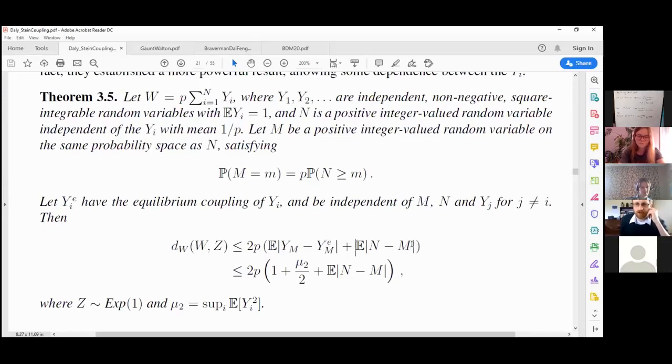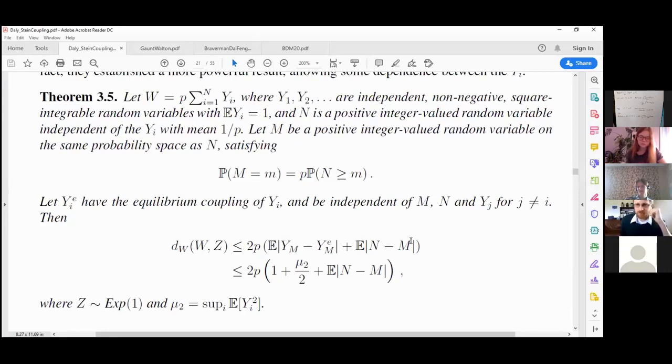And then the other thing I've got: I'm going to need to say something about how close this n that I started with is to the m that I've constructed from it, because the other term in my upper bound is the difference between n and m. If my n was geometric, then m has the same distribution as the n I started with. So if we just ignore these m's and assume n is geometric, then this last term goes away, which is nice.